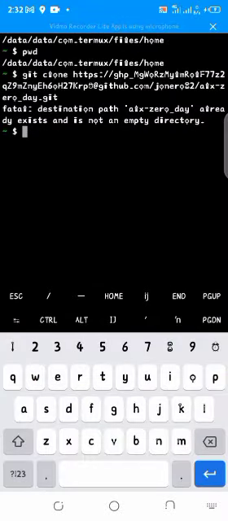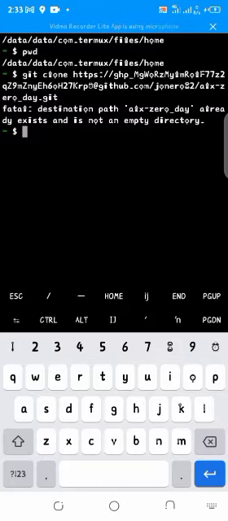Let me now continue here. So now we have seen the whole process. Let's see it working. I try to put in the link that we used to clone, but it's telling me: fatal, destination path als 0 day already exists. That is, the repository is already cloned in this particular directory or on this machine. So what's the next thing?